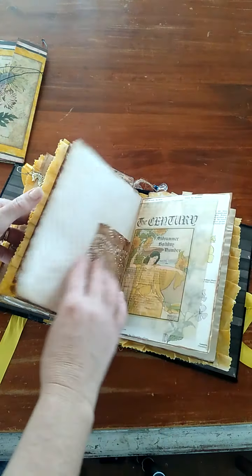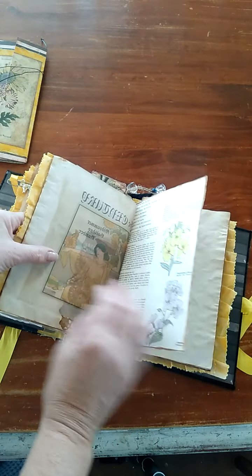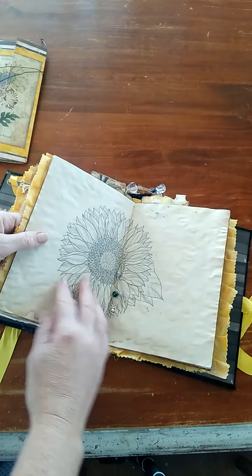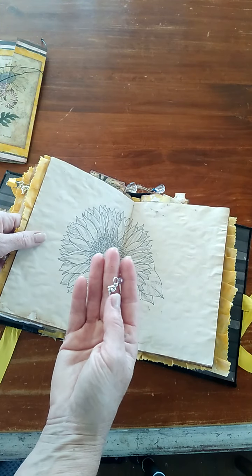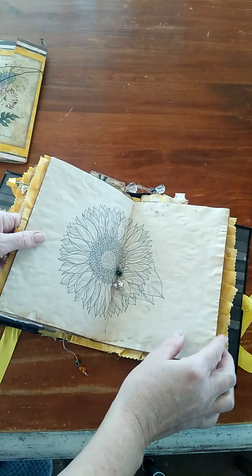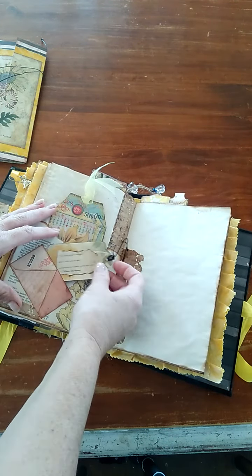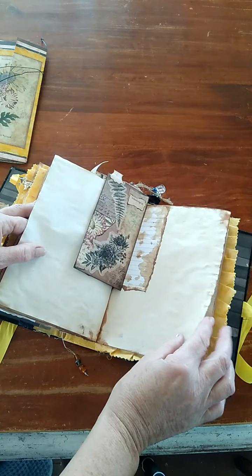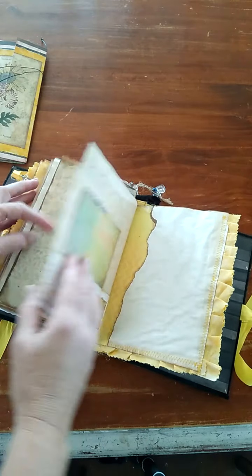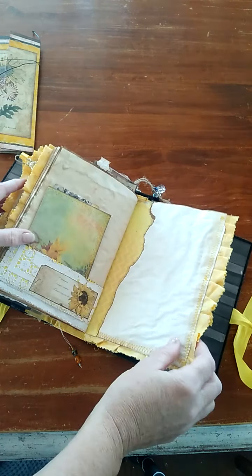I don't have a great printer — just an inkjet printer — but they've come out well for a present. I wouldn't be able to sell it but definitely good for a little present. Little bookmarks and more for them; plenty of places to write. I'm pretty sure she does journaling, so she likes to write things down.